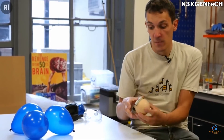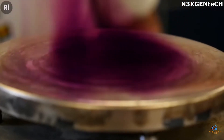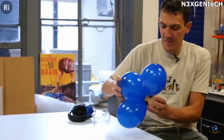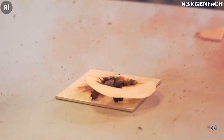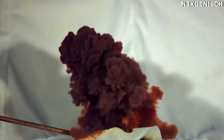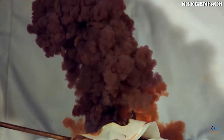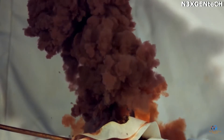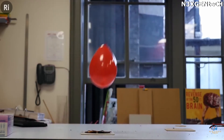One of the most explosive elements on the planet is nitrogen triiodide, which looks like a mixture of black and brown crystals of adduct and ammonia. Despite its innocent appearance, this dry mixture is very sensitive and explodes at the slightest contact. If you touch the mixture with a wand or drop a balloon on top of it, you'll see an explosion accompanied by a purple cloud of vapor.